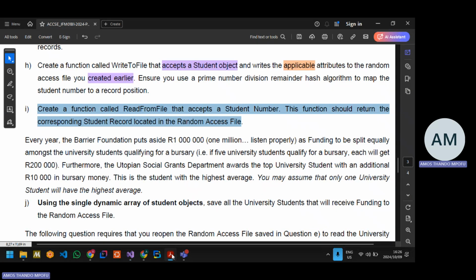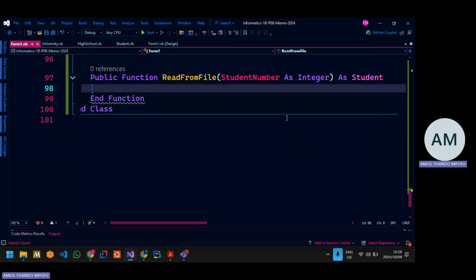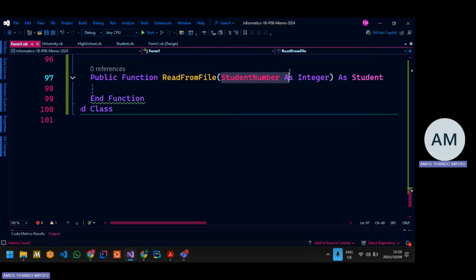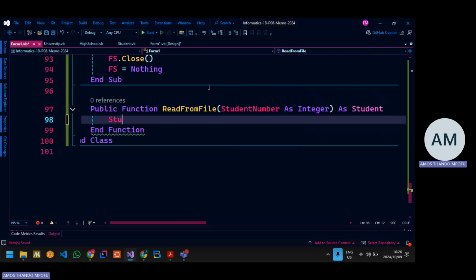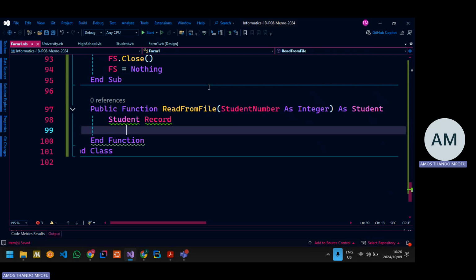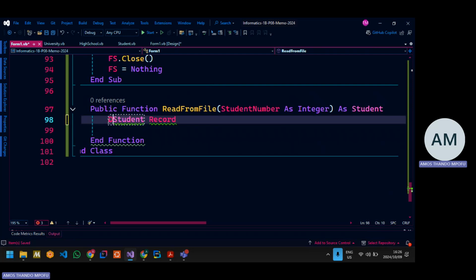But yeah, we should read from the file, and then what we've read from the file, we should store it inside. We should return a student rec. So that means I need to create a student record structure here. So I'm going to say record, right? Me being used to other languages.